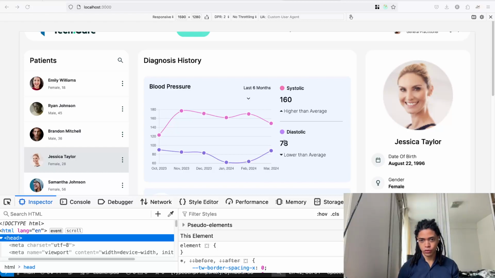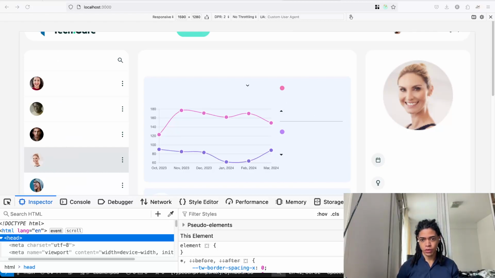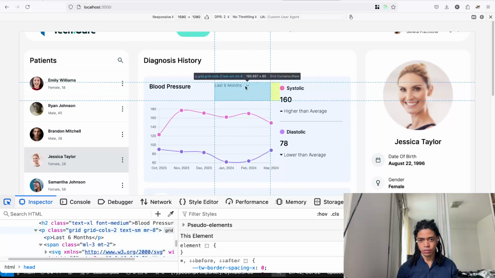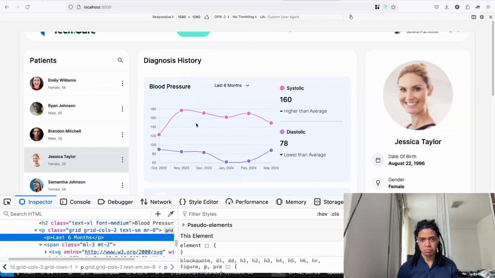Grid columns two, one after the other. Okay, this is how it's going to look. So it says, okay, yep, this is how this component should look. So far so good. Yep, no problem at all.